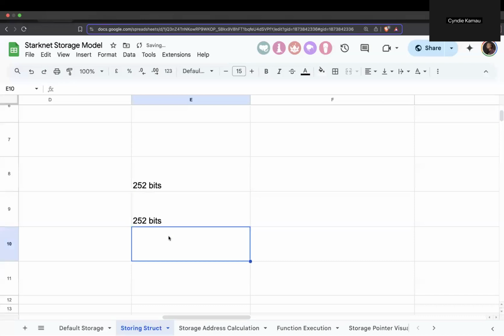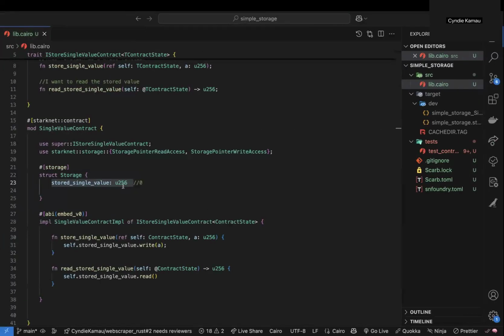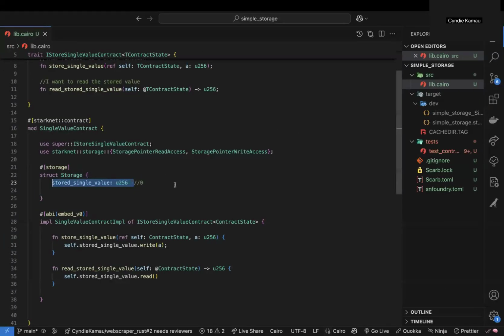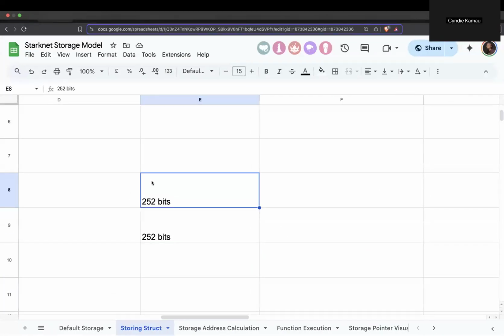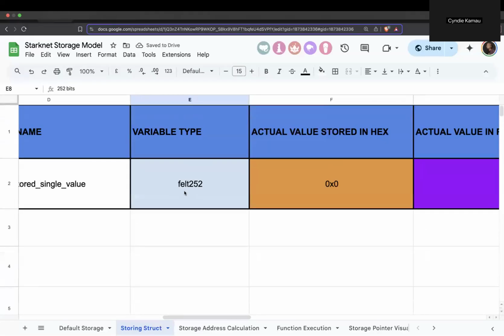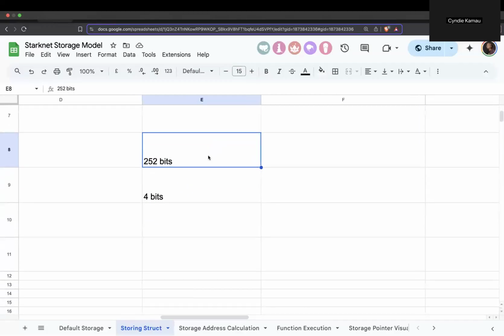So what will happen is, for example, you see this storage slot, let's say it takes 256 bits. It will occupy all this slot, and then here it will occupy some extra 4 bits. So based on how many bits the data you're storing has, it will take some slots.